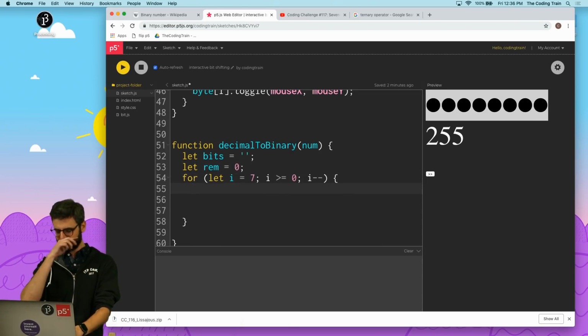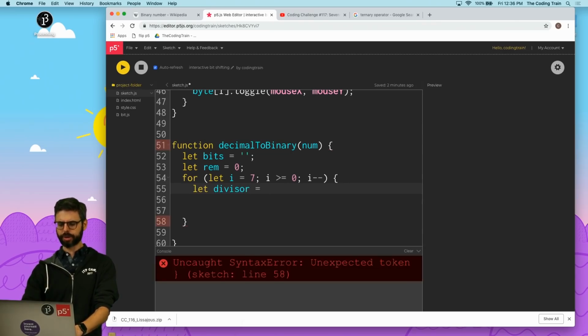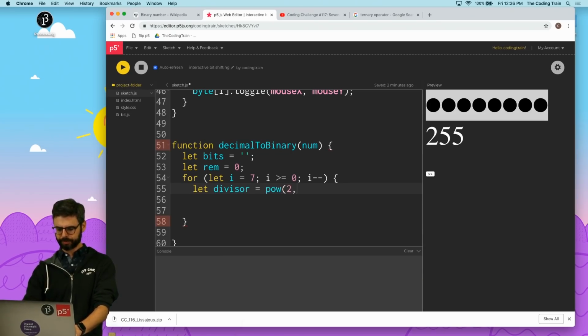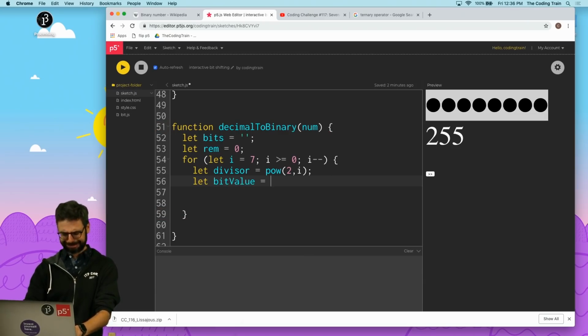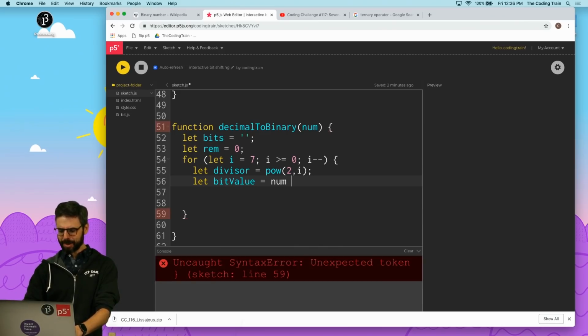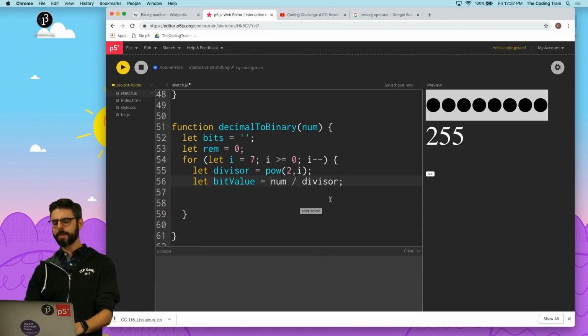So the first thing I want to do is call the divisor equals power of 2 to the i. Then I need to do integer division. So I want the bit value equals number divided by divisor.